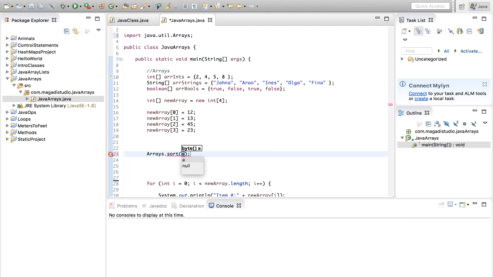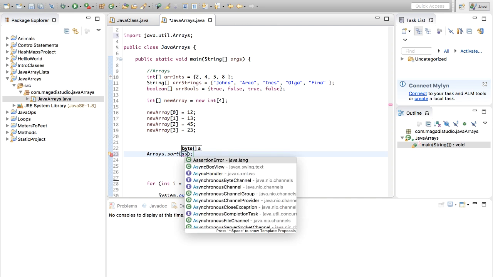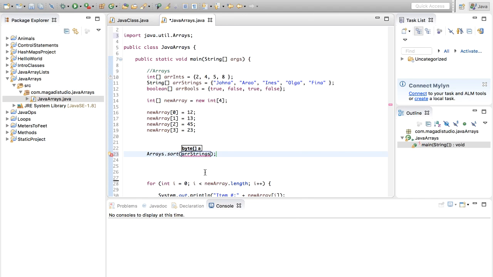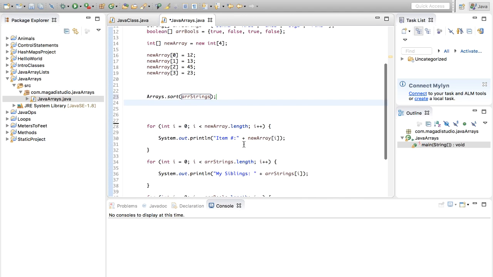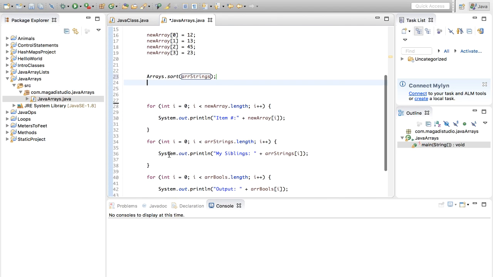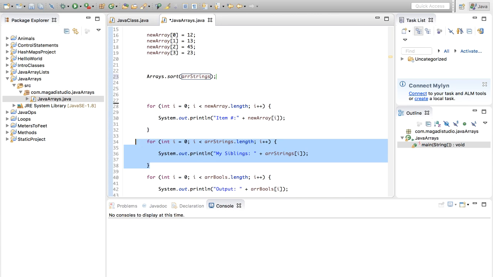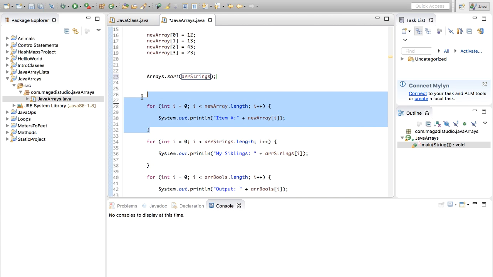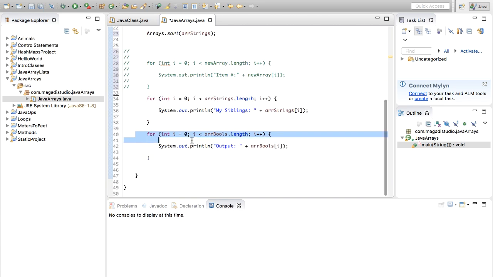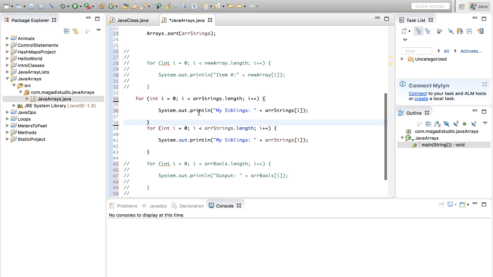So just go ahead and press enter here. Now it requires us to enter the actual array inside of here. Let's say we wanted to sort the items inside of these strings, so we can say the array name, enter. Now here at the bottom, we do have a for loop with siblings. Let's go ahead and copy this, and let's comment this out that way we don't have a clutter of stuff. So here, I'm going to paste it.